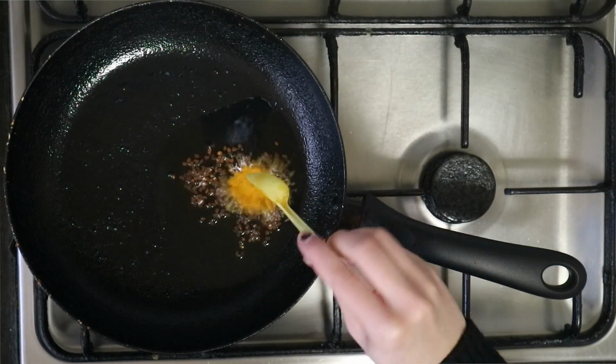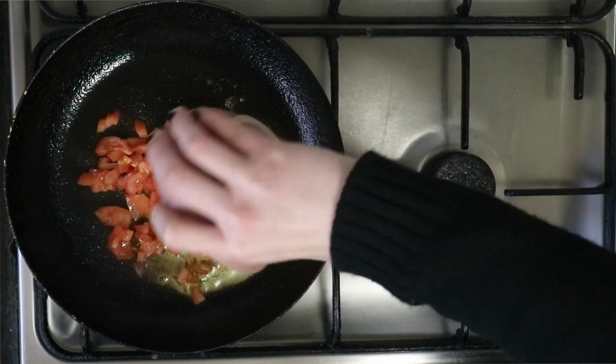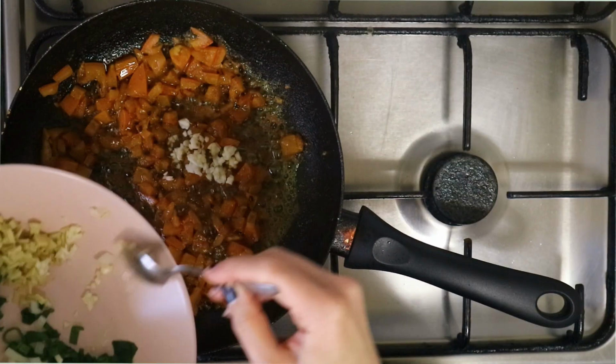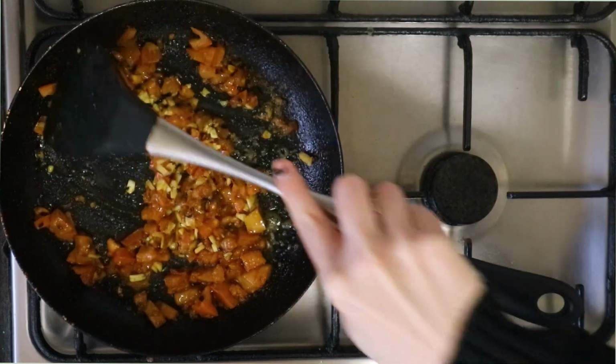I add my turmeric and cumin and coriander and fry together well. Then I'm adding the chopped tomatoes and mix it under the spices. Next comes ginger and garlic. I'll let the whole mix cook until the tomatoes are halfway cooked.